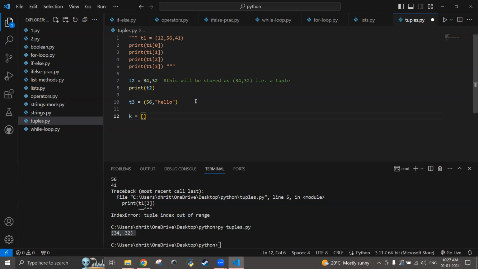Square brackets mean an empty list. In the same way, I can create an empty tuple, t4 equal to this. Now k is of type list, t4 is of type tuple. So it is a tuple. Now, what else can be done?